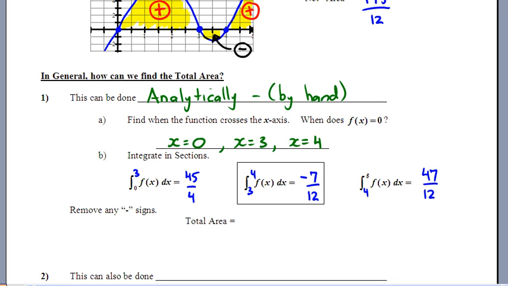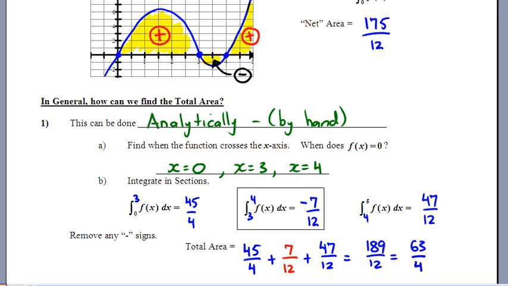Okay, that's great, but if I have to go and paint this, I would just want to remove any negatives from that story before I add them all up. So by sectioning this up and compartmentalizing it with the positive and the negative integrals, I can be aware of sections like this that hang down, flip them over to becoming positives, right? And then add everything together. And I can come up with the paintable area if I had to go and paint this thing. And when I do that, it ends up being 189/12, which I think actually reduces to 63/4.